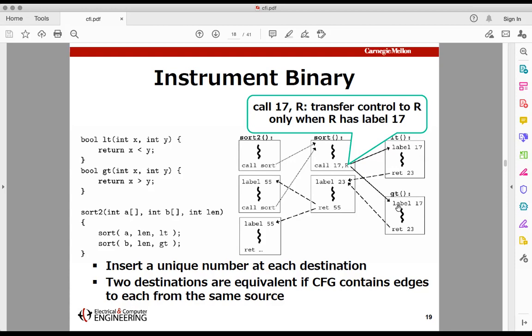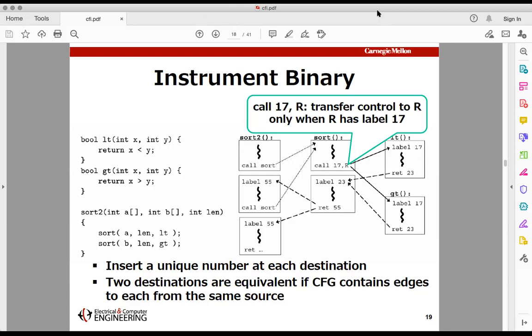Now, on the return path, of course, you want to make sure that the return goes back to the location where you came from. But we're going to be context insensitive in the first iteration of our control flow integrity.